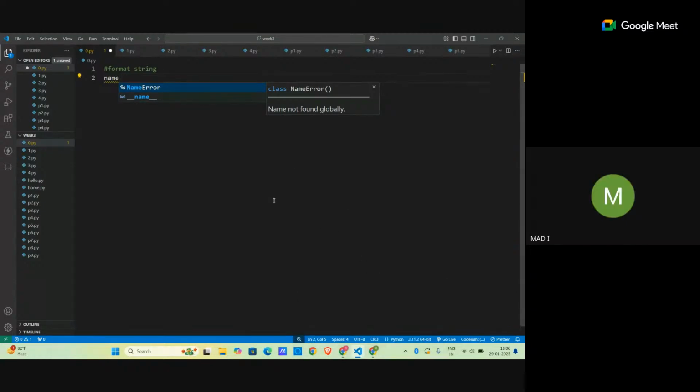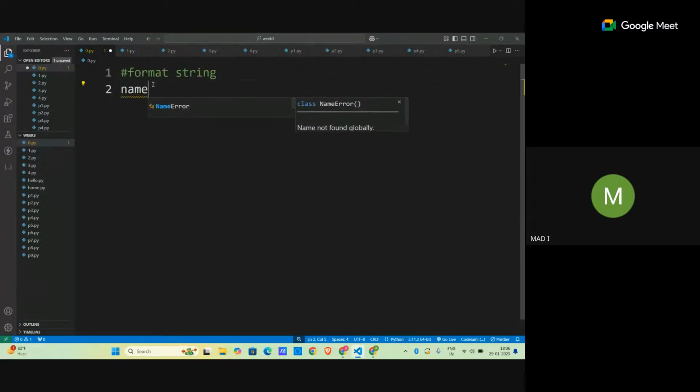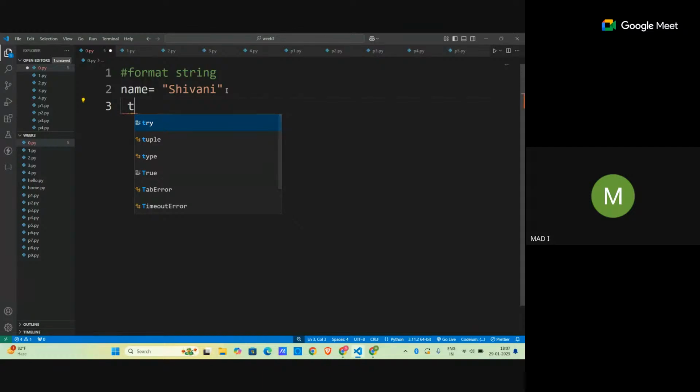Oh, yeah, sorry. Suppose I take the variable name as Shivani. We will use f-string.